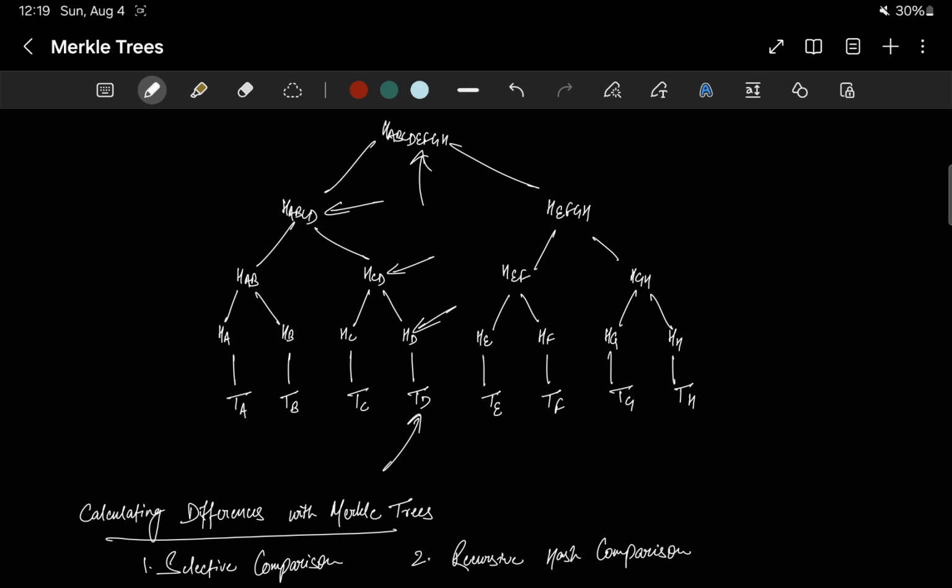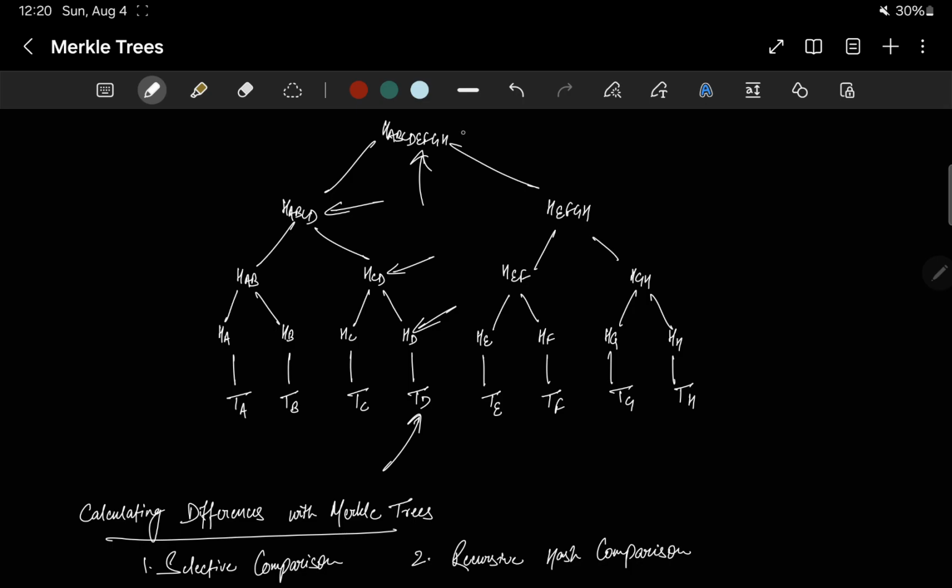Obviously, don't get confused with when we make any change to the file. If we make any change to the file, it will change the hash by going up. First, it will change this hash, then this hash, then this hash, then this hash. Once the hash has changed and we try to calculate if there is any diff, finding whether the diff is there or not will start from root. The hash will go bottom up, but this recursive hash comparison will start from root.